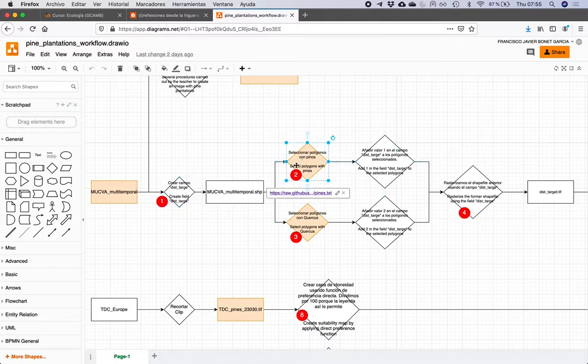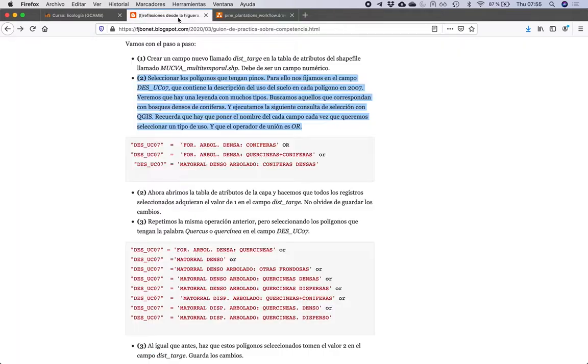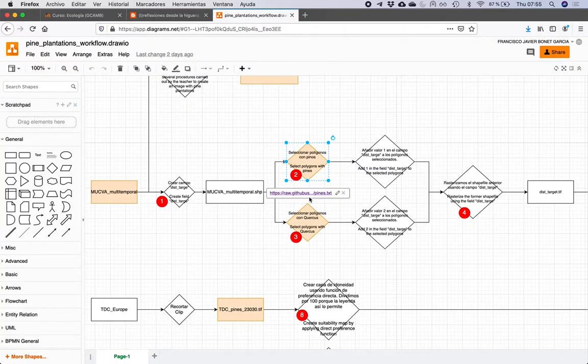So we are in the next step, number 2. If we click here, we will obtain a text file containing the SQL query sentence that we will need to inject to the GIS in order to select all those polygons.